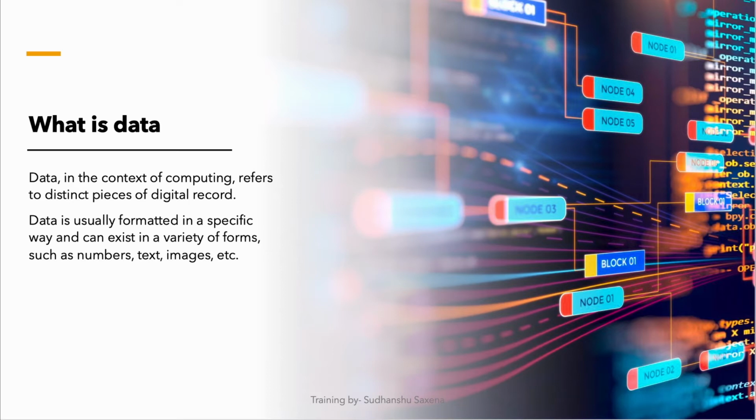Any text data, any Excel file, any image, any URL, everything which is recorded on a machine is called data. No matter what. Even if you're downloading a wallpaper, that is also data. Right? So you need to understand first thing first what the data definition is. Now we've understood the definition of data. I want you to take a next step towards understanding what kind of data is available.